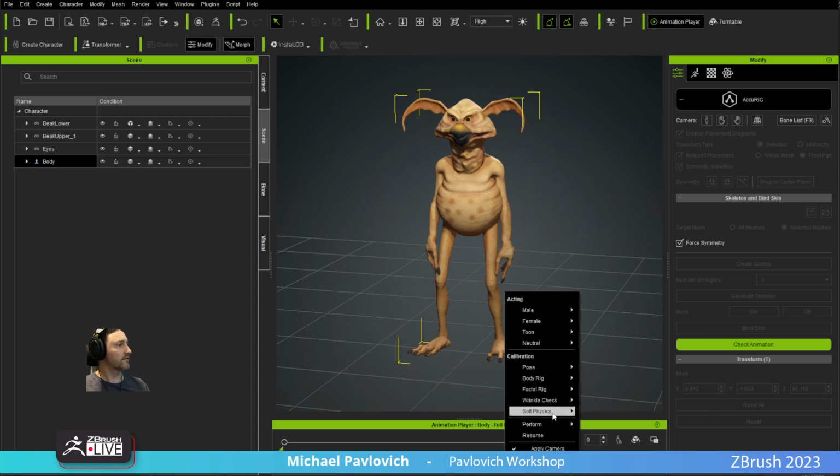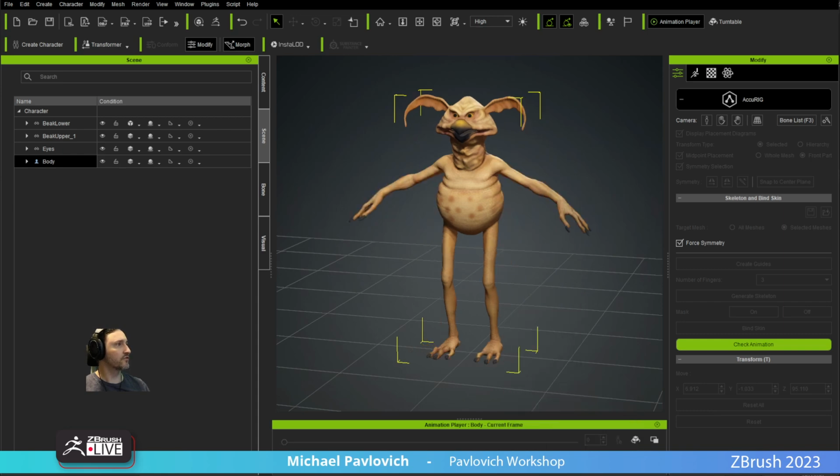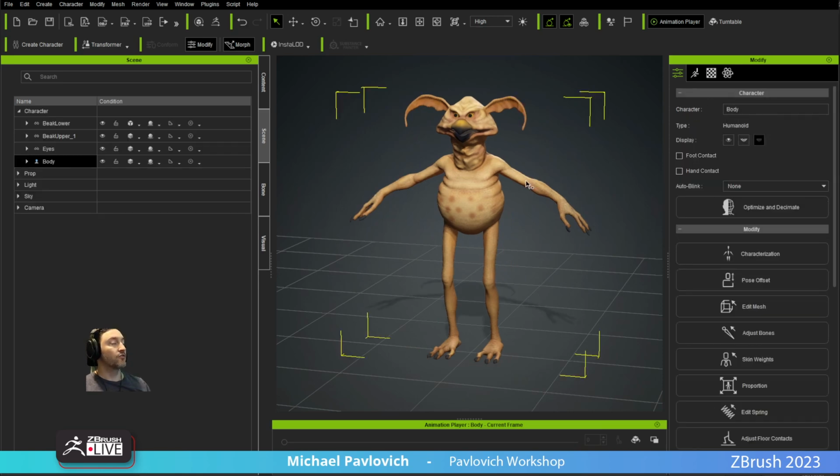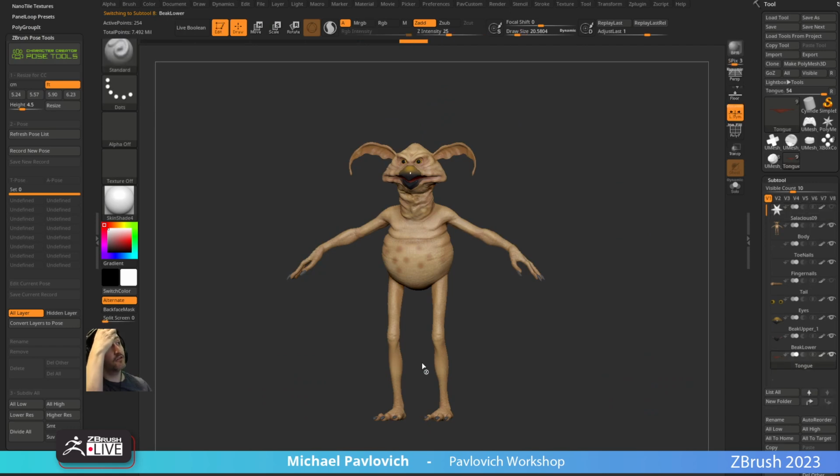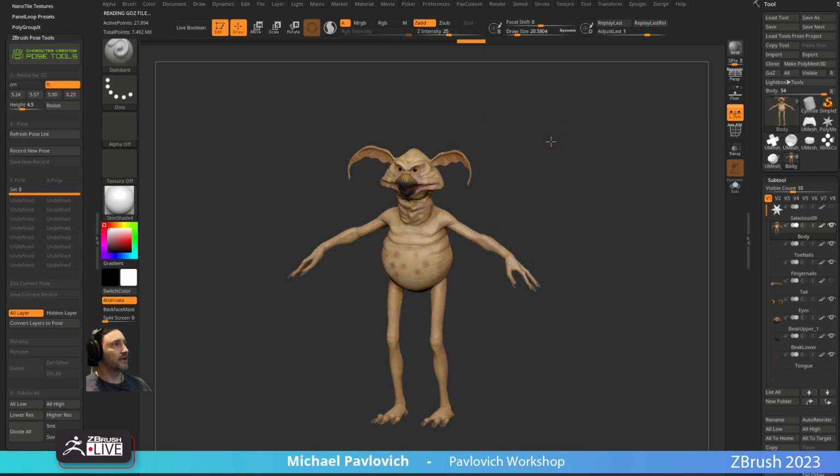And again, there's some more stuff we can do in here, but generally speaking, we can just go in here and say remove. We'll restart our bind pose. We're going to hop out of AccuRig mode. And so we go Z these objects over here. I'm going to go Z back. You can see there's a go Z button. We're going to relink our current pose back to ZBrush, just to make sure that everything in ZBrush matches everything in Character Creator. Nothing moved, but just to make sure, we can relink back.